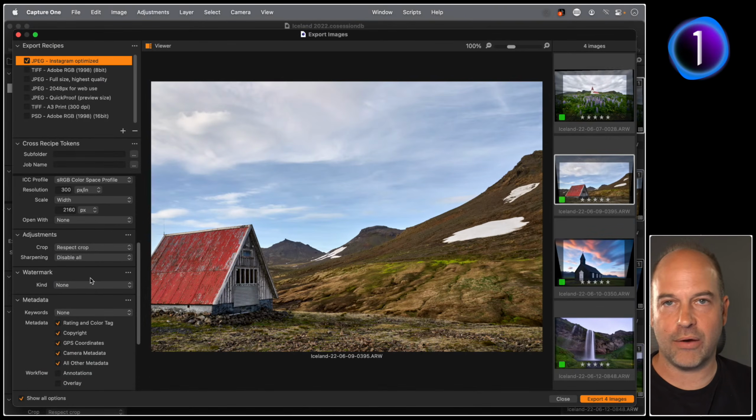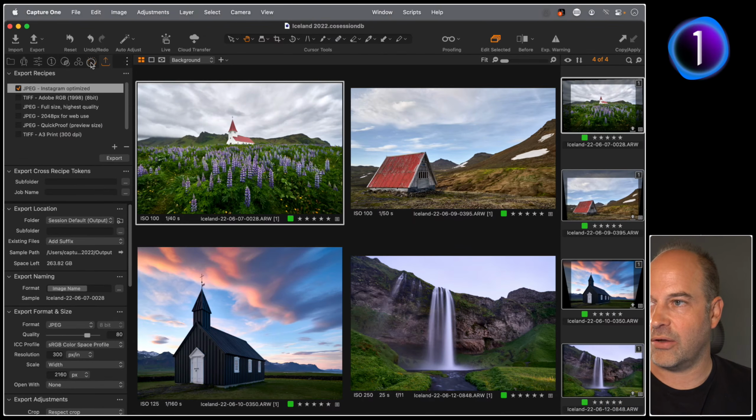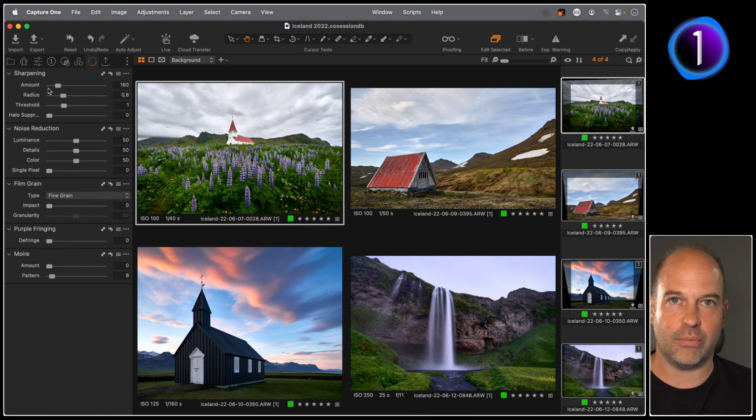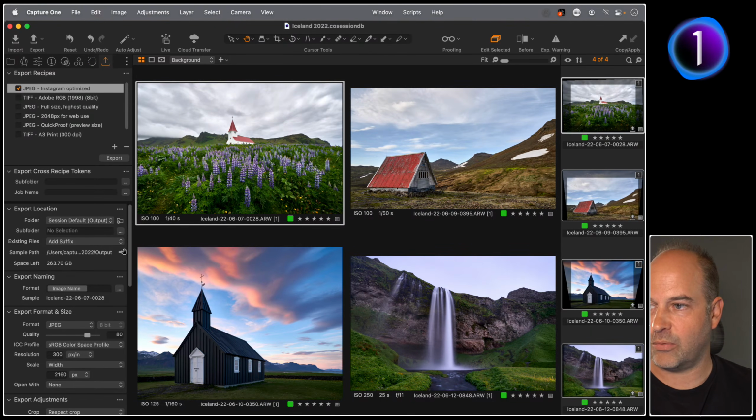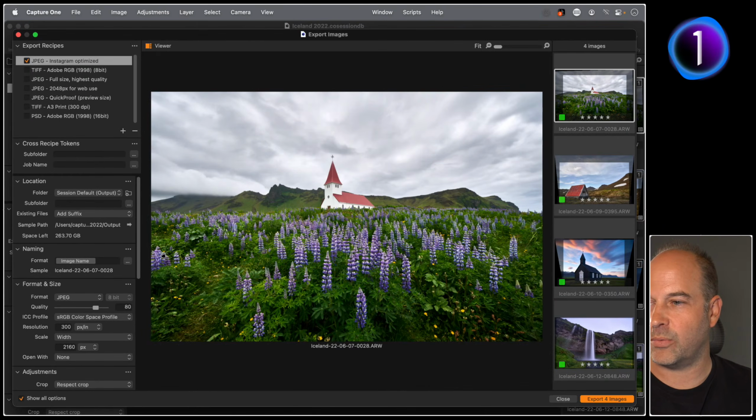If I say disable all, that will just remove all sharpening from Capture One, which is also a good efficiency tip. So if you want to export a picture which you need to hand off to a retoucher and they've said to you, don't give me any sharpening, I want to handle that selectively, or I'm going to do a whole bunch of retouching, so working on a sharpened file doesn't make sense. You can at least keep the sharpening on whilst you're editing for yourself, and then simply by adding disable all to your export recipe means that you can deliver that exported file without any sharpening, without having to go to your refine tool tab and turn the sharpening off. So again, that's a much better, more efficient way to export.